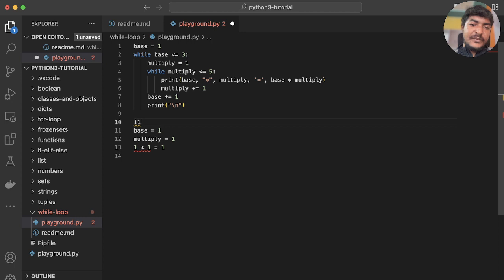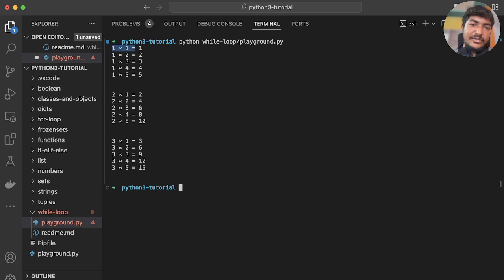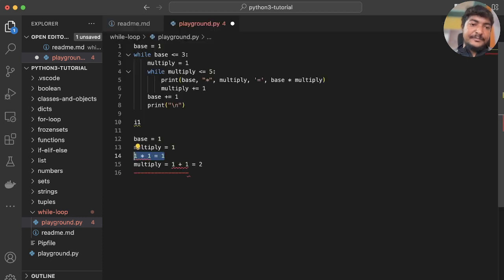After that we are increasing the multiply value by 1. So now the multiply value equals 1 plus 1, that is 2. So the first iteration is completed. We are printing this output to the console, so that's why we have this as the first execution in the first iteration.